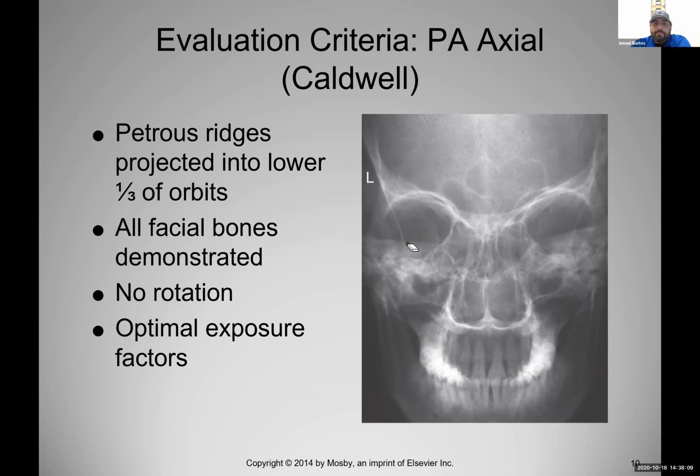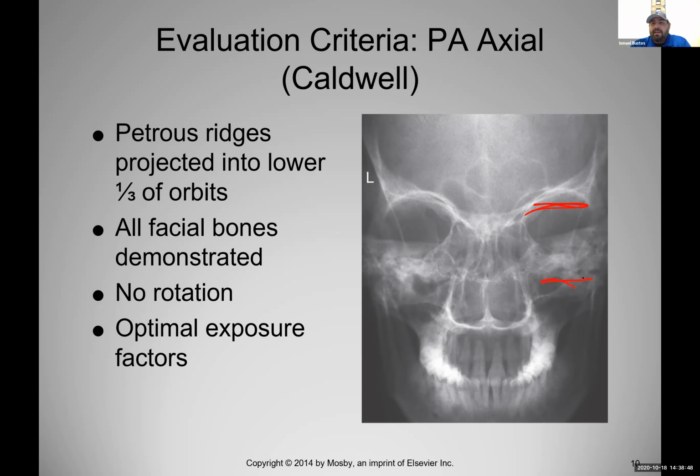Now, again, if you have an issue with the ridges being too high or too low in the orbits, then you have some issues with angle or flexion extension. And this is always going to be the case. So if you see them too high, kind of up here going towards the top of the orbit, that means that the angle between the CR and the OML is getting less than 15 degrees, so it's getting more towards zero. Two things can happen with that. Either you overflexed the head, or you didn't angle enough. Okay, so those two things can cause the ridges to go high.